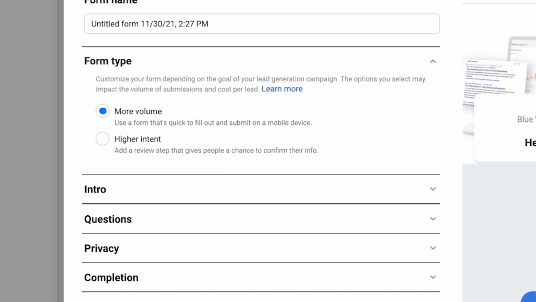So if I were you, I would go ahead and create a higher intent. Now, all the difference with this higher intent form is that there are a few extra questions to really qualify the person submitting the information. So go ahead, click higher intent or run a test, whichever you prefer. I'm just going off of our experience. Higher intent is way better in terms of qualified leads than the more volume.